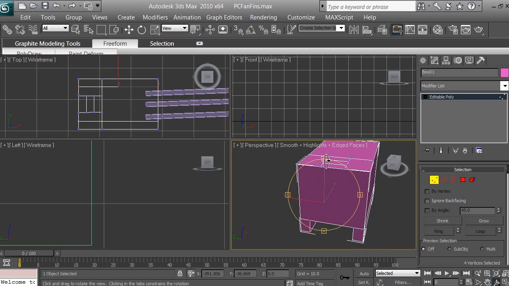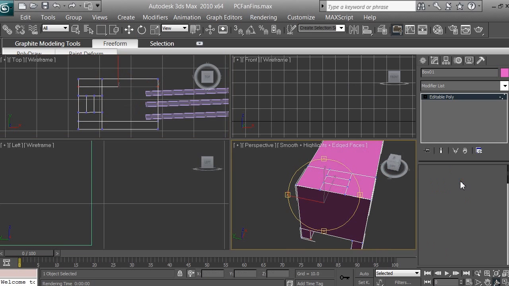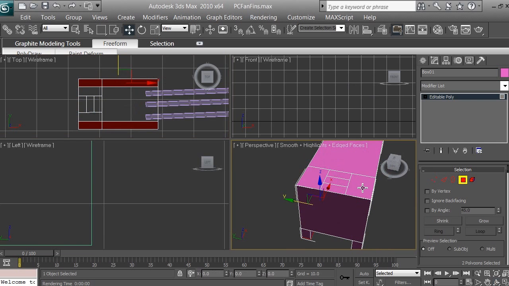Okay, and what I'm gonna do now, you can select from the perspective view as well. Click on the polygon. I'm in the polygon mode now because I switched from vertices to polygon mode, and click on the icon, and you can see I'm right now selecting the polygon with the select and move tool.